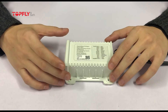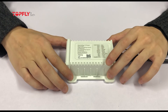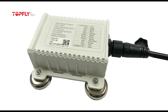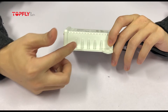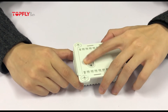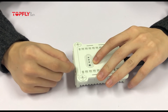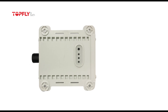Once it's set up, you can stabilize the tracker on the asset. It can be done with the screws in the package, or by magnets which you can purchase additionally from us, or you can use polyurethane from the supermarket, or even use a plastic strap through the hose for stabilization. Please note that if you want to use the removal alert at the back, it has to be completely covered when installed on the asset — so when someone pulls it off, light comes in and triggers the sensor, sending an alert to the platform to notify you that the tracker has been removed.